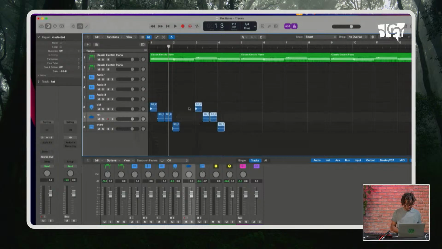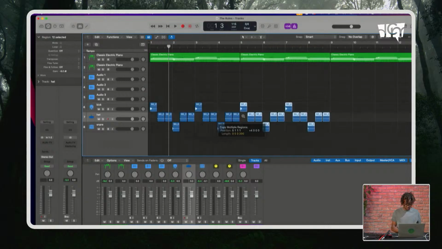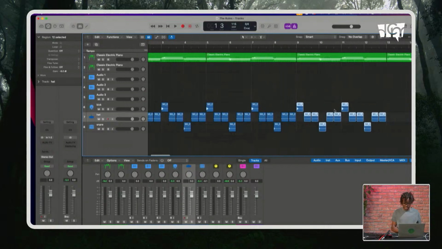Sweet. Get some hats in between there. Should be good. Sweet. And we're just gonna track this out a bit.